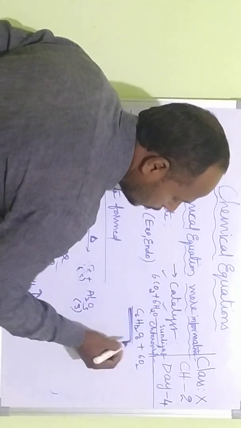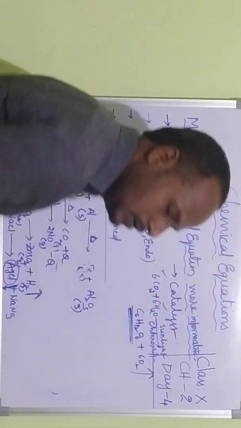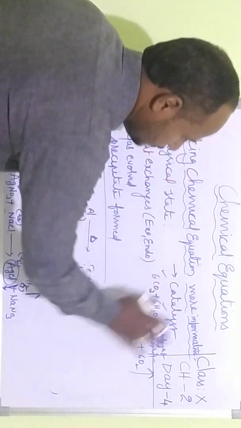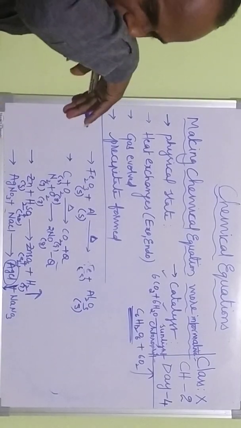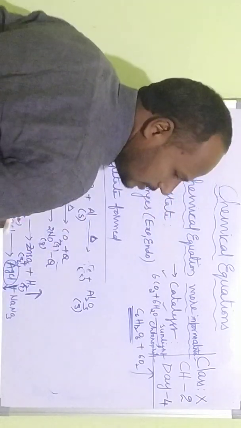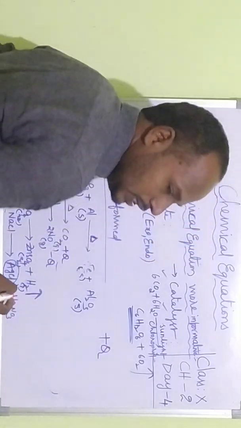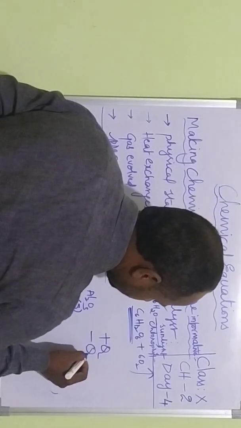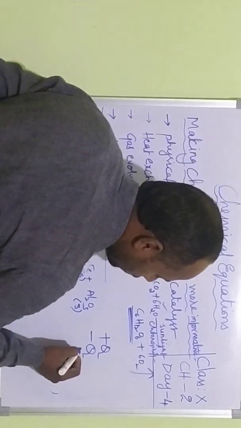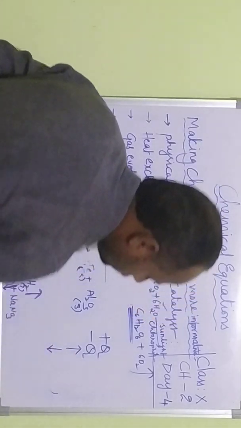Then it gives you glucose, and oxygen gas is evolving in this, with an upward arrow. So these are the catalysts. By using these, we can make the equation more informative. For example, I tell you once again, if it evolves heat, then plus Q. If it absorbs heat, it is minus Q. If it is giving gas in the equation, upward arrow. If it is giving precipitate, then a downward arrow.